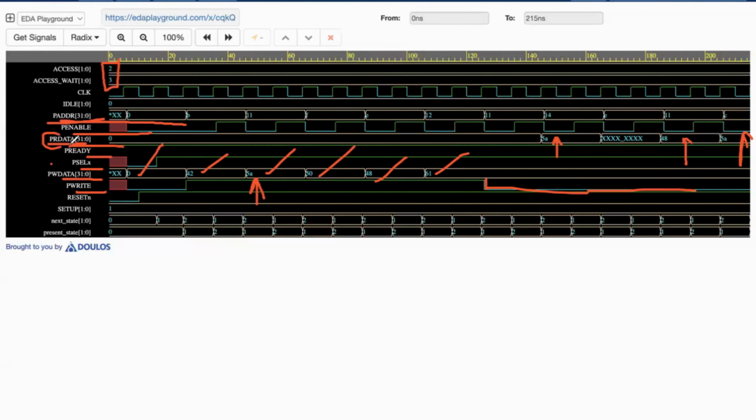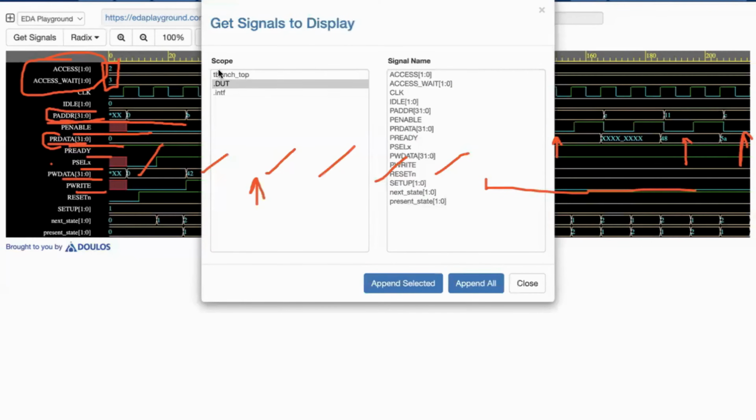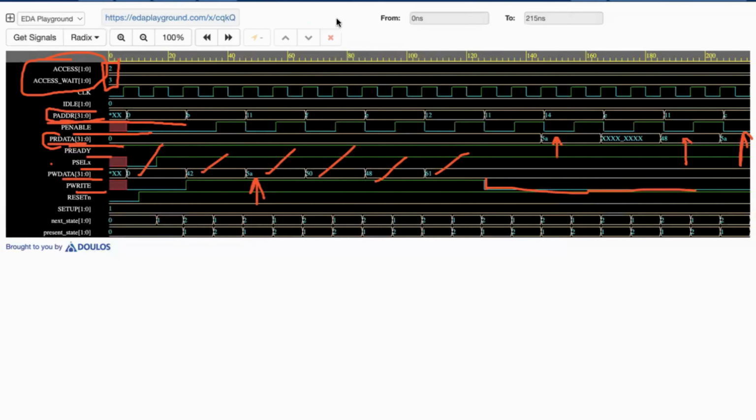PR data is the read data. Access and access wait are states, those are states. Here P address, whatever the write address, read address. I think P address is the only signal, it is for both writing and reading. It is a common input signal.